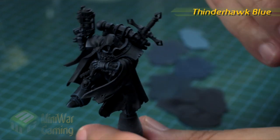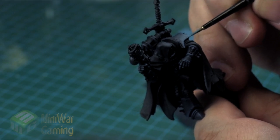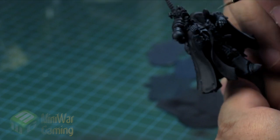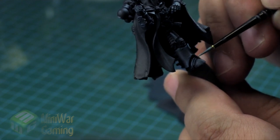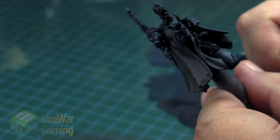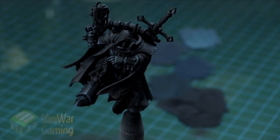Thunderhawk Blue is next and as you can see we're just going to go in and do just the very edges. On the shoulder pad here just the very corners, using the side of the bristles to catch that little line — just the outermost points, very very lightly. We're catching just the fingertips and leading edge on the hand guard and everything like that. The shin guard is just going to be a very small point on the shins and the top of the foot guards, catching just those top corners. There are a few other panels inside the central torso that get highlighted as well. For arm panels it's more dramatic if you do just one side and build your gradient along that single edge. And there it is — that's the armor in black. Don't be afraid to give it a try.